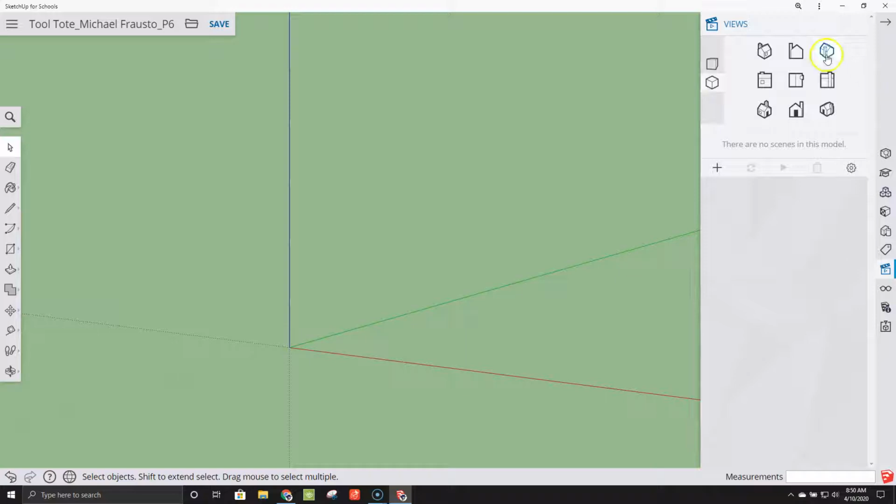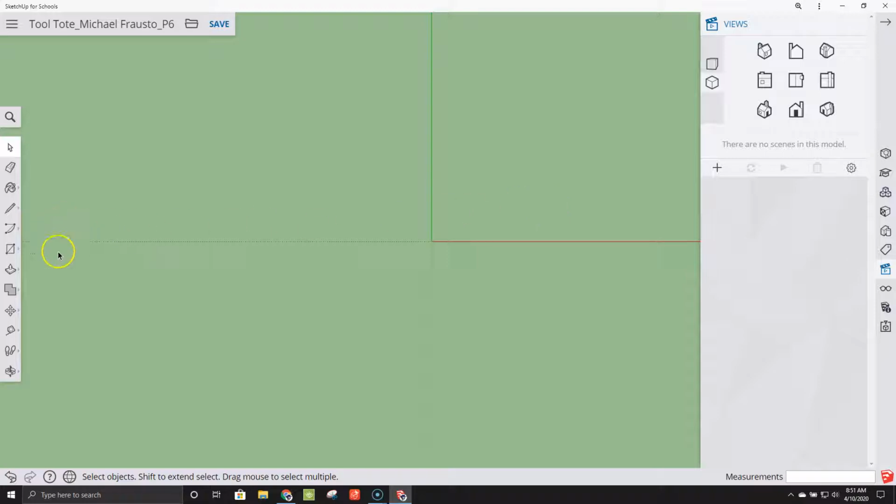And I always like to start off all my projects from the top view. If you look at this little house, you can see all the different views of this house. So you have the front of the house, top of the house, the back of the house, the left side of the house, the right side of the house, and these corner ones are isometric views. So this would be the view of the house at a 45-degree angle. So let's start with the top.